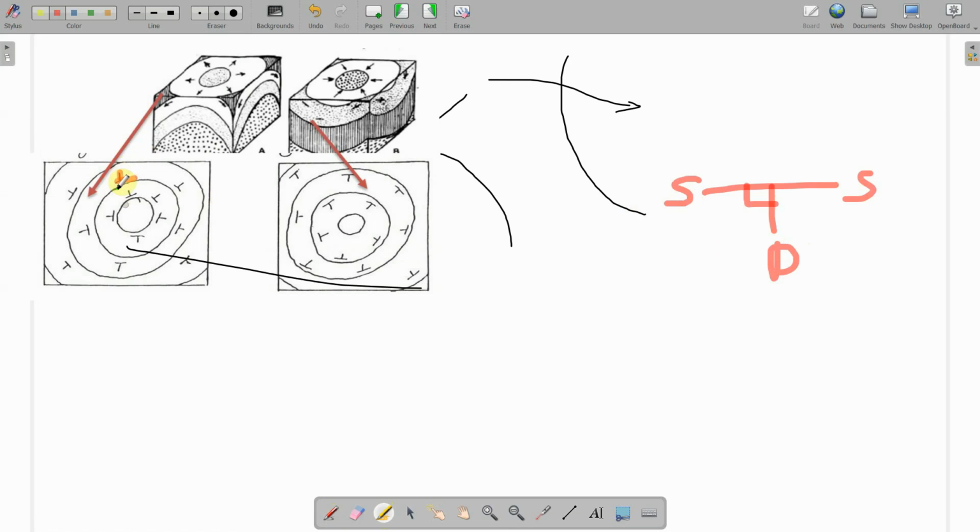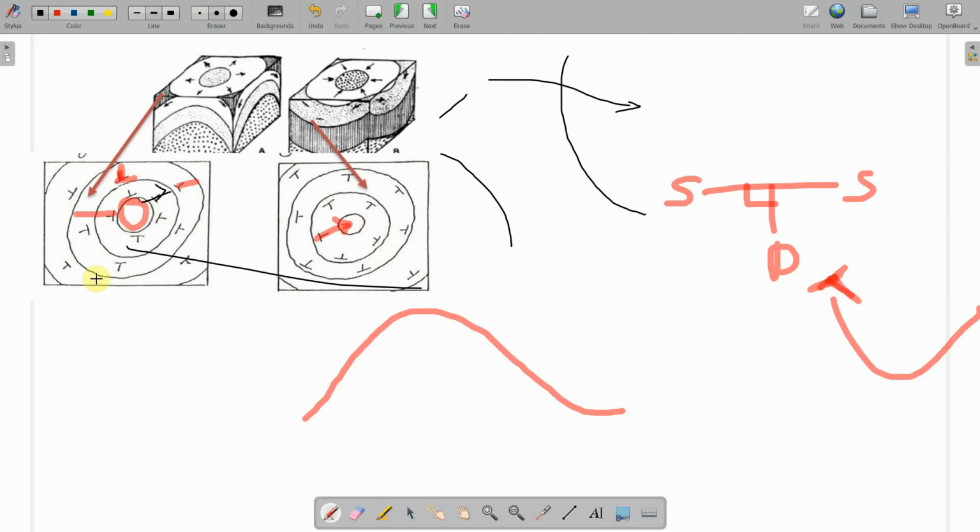Here you can see from the center position, the strata or the bed is dipping away from the center position, just like a mound-like structure. That's called the dome. If it is a crater-like structure, that's called the basin. In the basin case, if this is the strike direction, the dipping will be towards the center, and in the dome the dipping is away from the center. This dip is called the quaquaversal dip. This dip is called the centroclinal dip.